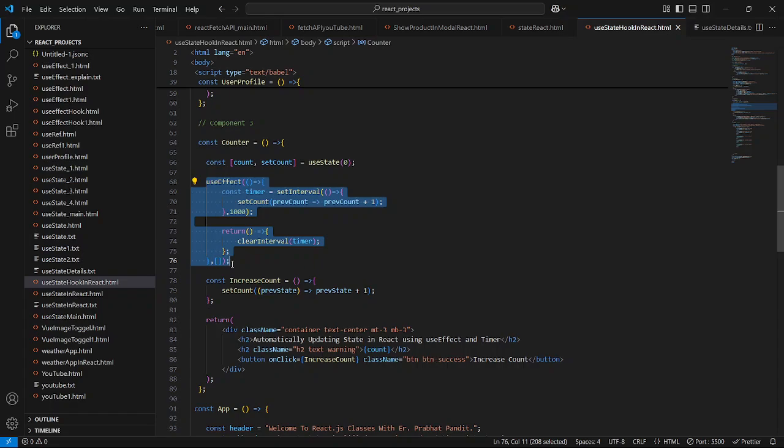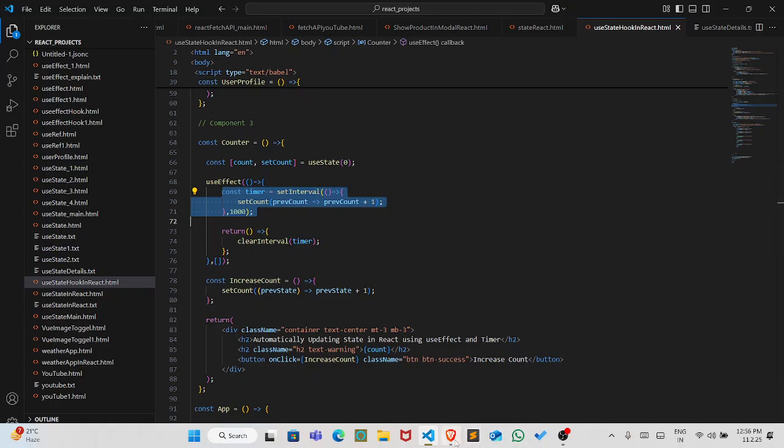The useEffect is mounted, so this function will keep running unless and until we unmount the component, or our system will die, or our battery will die.